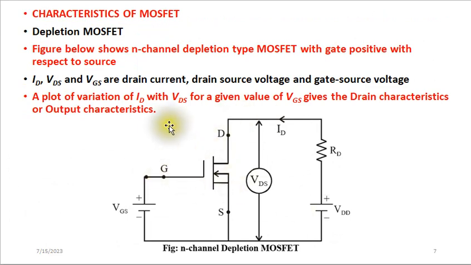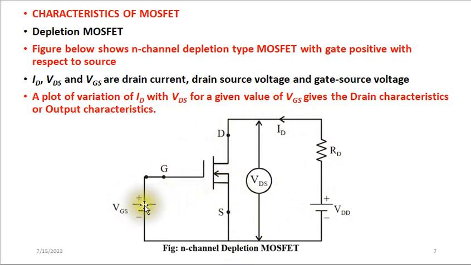And this is the circuit connection if you want to operate the depletion type MOSFET, that is the one that already has the physical channel existing. The arrow is pointing in, and this one is N type. So if you look at the polarity of this voltage, it is positive between the gate and the source, and the polarity of this voltage is also positive between the drain and the source. So we are now operating it in enhancement mode.